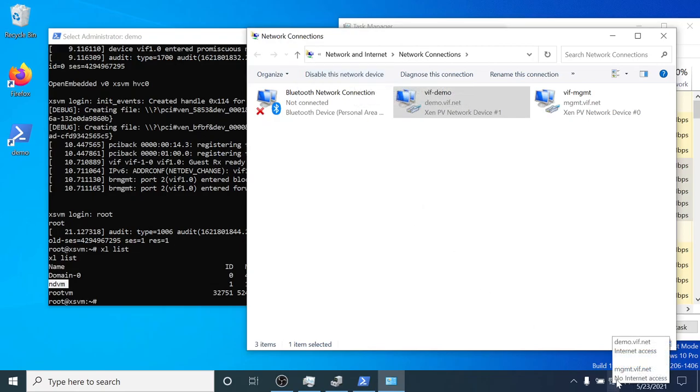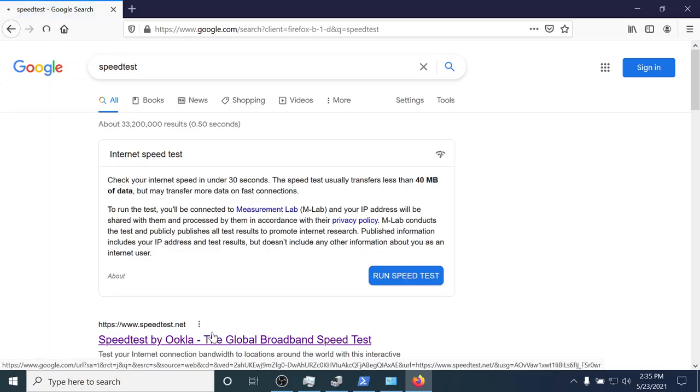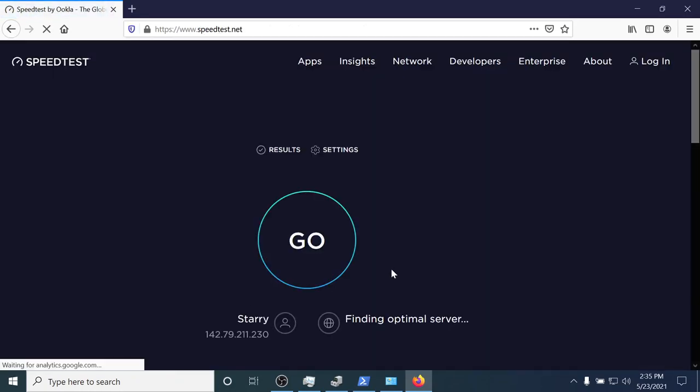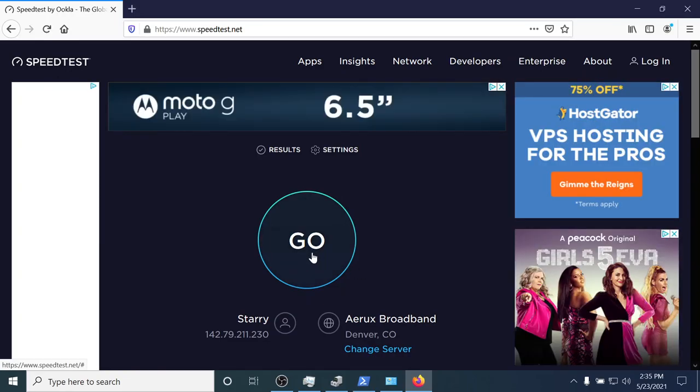And we have networking, hooray. So now we can run a speed test, just for fun. Airbox broadband, okay, go.